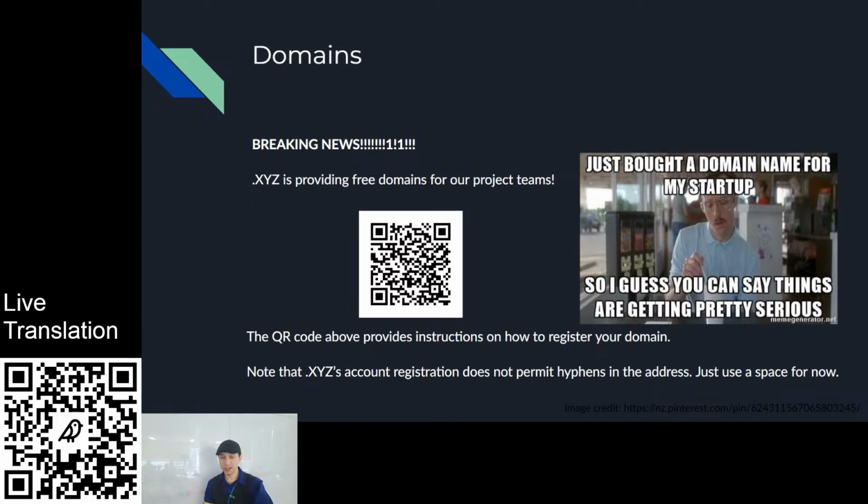Now, one thing to note, when you sign up for gen.xyz's service, they ask for your address for billing and all that kind of stuff. So you still have to enter your billing details because it's only 1 year for free. And they don't accept hyphens in the address field, but Korean addresses have hyphens. So I just added spaces and it worked. So don't put in hyphens, it will complain, just use spaces instead. But other than that, it should work fine.